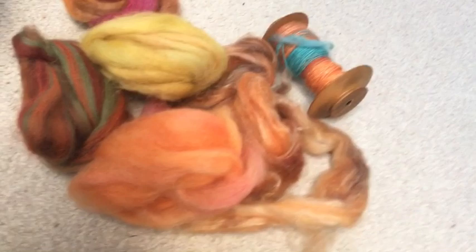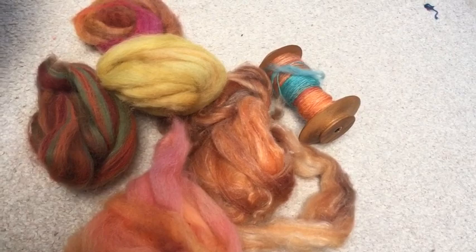Okay, so this is what I'm going to go for. I'm going to put this lot onto the bobbin that's already started, and the lot in the basket will go onto the second bobbin. So I'm just going to grab a bag and put those into a bag to keep those separate, and then I can start spinning this later on.